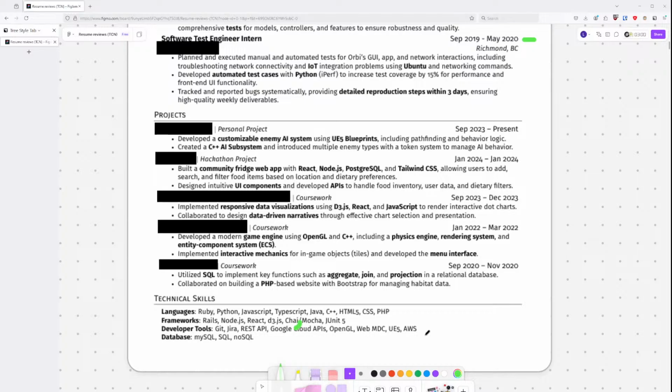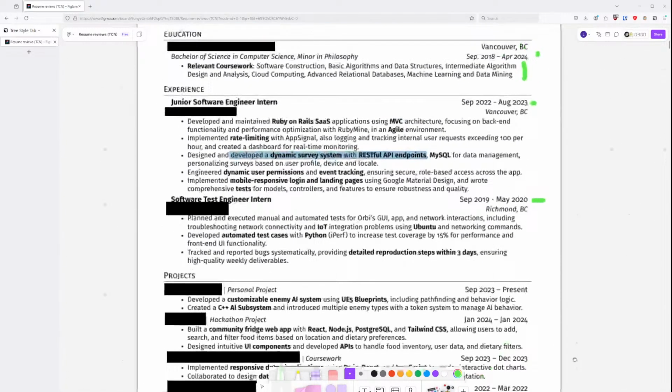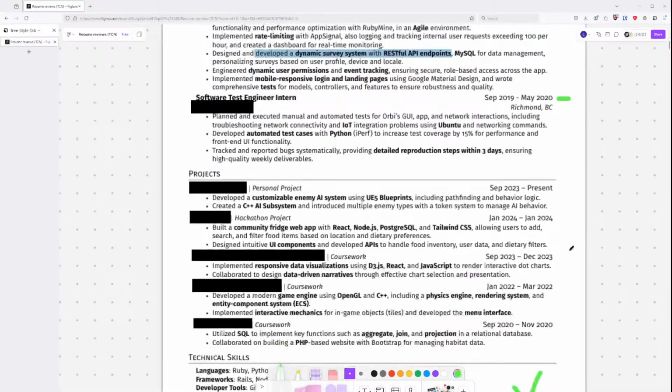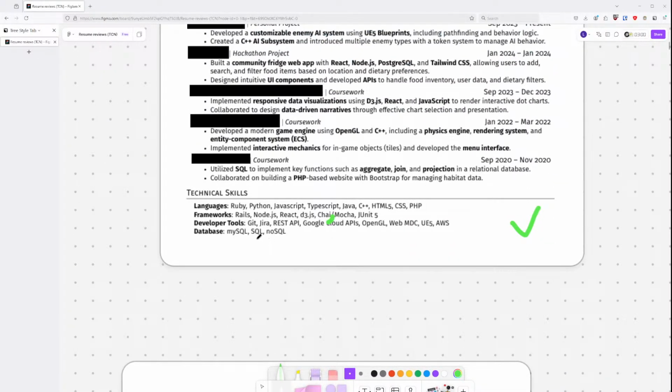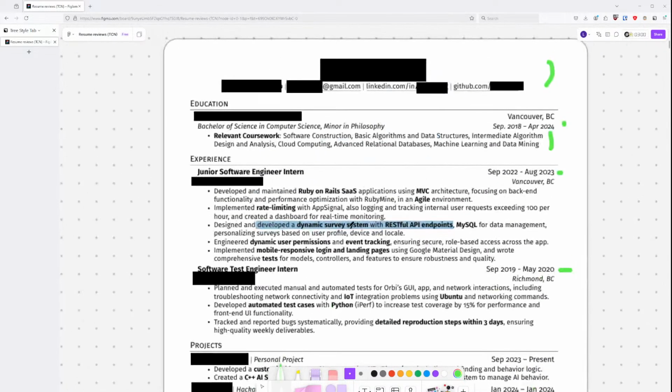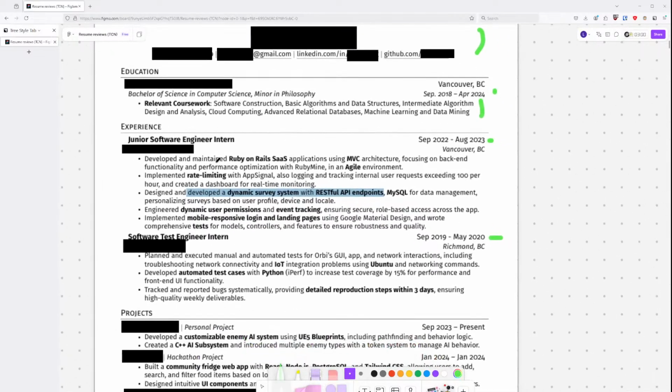You can split that out. D3. Oh, D3 enjoyer. Nice. Okay. I would also say that instead of saying NoSQL, you should list a specific NoSQL database, for example DynamoDB or MongoDB, etc. Okay.